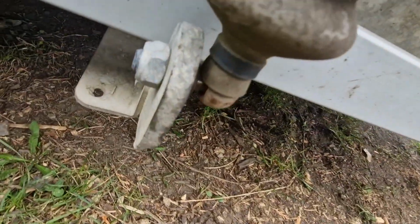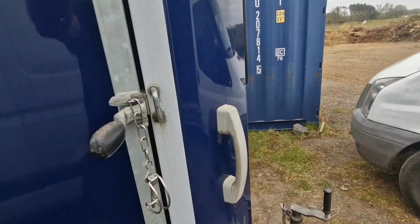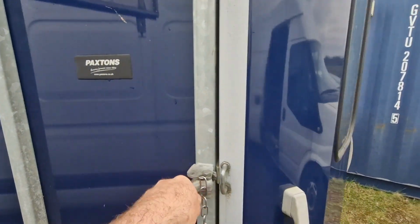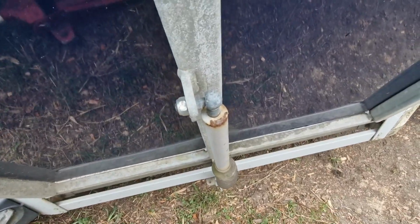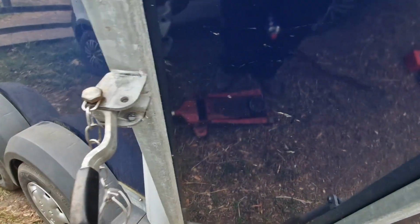Make sure the damper's good, the gaiter's not split, and that the damper has a good damping effect. So I'm going to let that down and then I'll check the condition of the floor. Okay, so I've lubricated these catches. I've checked the condition of the floor, the damper's good, so I'm going to put this back up there now.